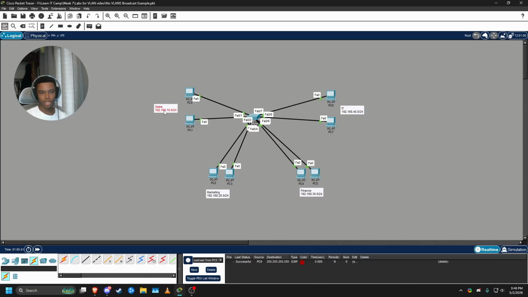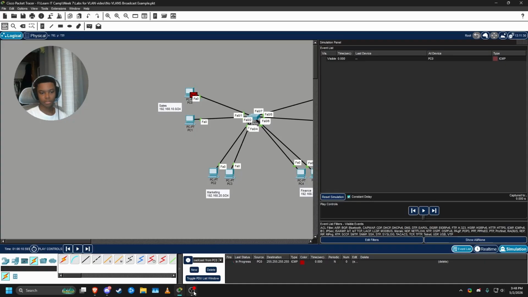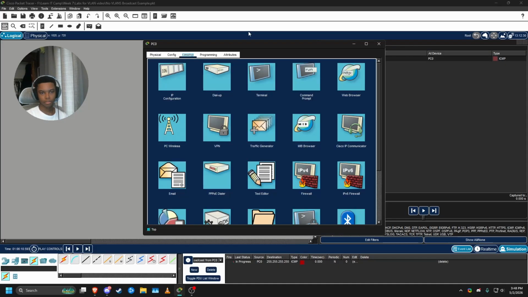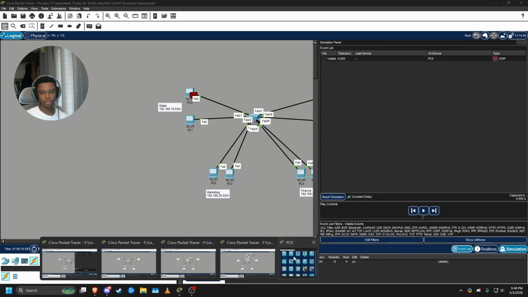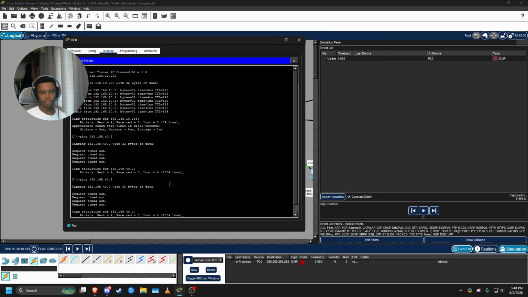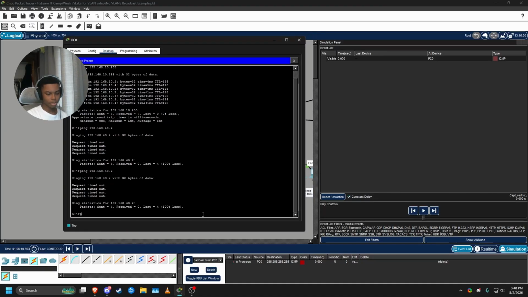The reason it's bad if all of these devices are in the same broadcast domain is because it eats up resources on the switch. So if PC0 wants to send a broadcast to its subnet, the 10.0 subnet, we ping 192.168.10.255.